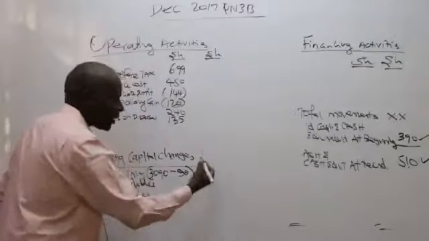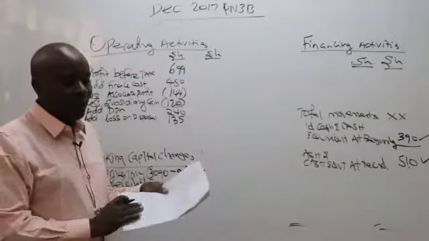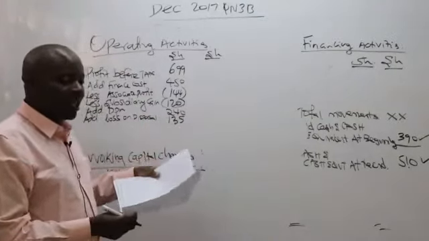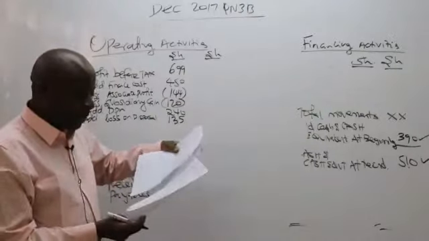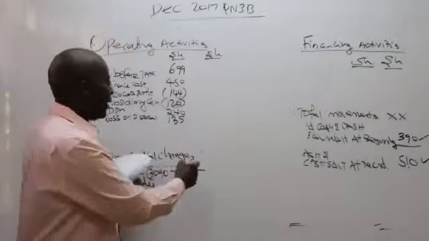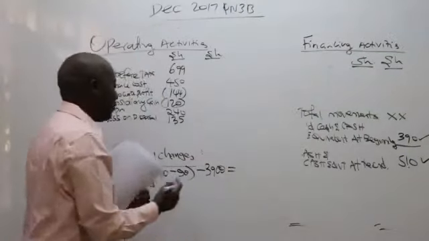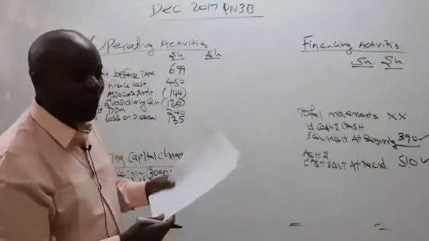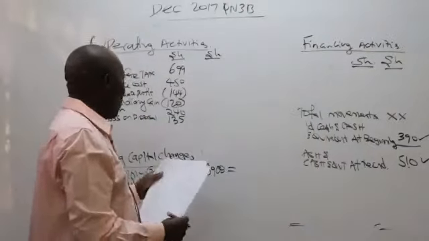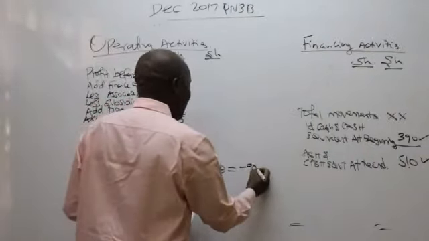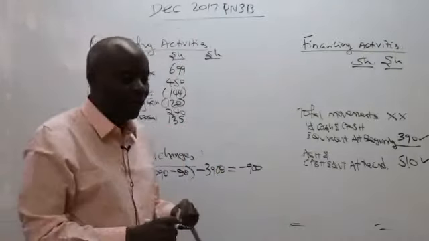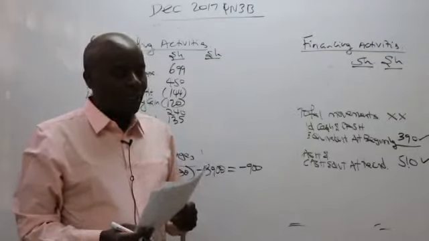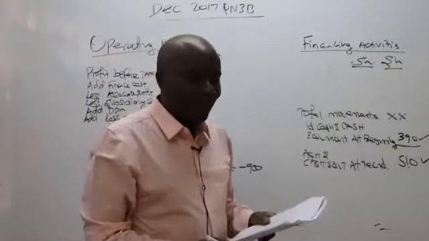And then now I come and subtract the closing inventory for the entire group. Closing inventory for the entire group ni ngapi? 3900. Hebu nipatieni figure inakuja ngapi at the end of the day? Inakuja minus what here somebody? Is there somebody who's able to get minus 900? Are we getting minus 900? I'm a positive 900. 900 outflow.